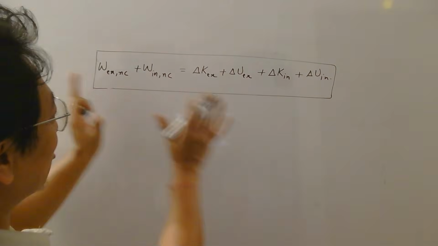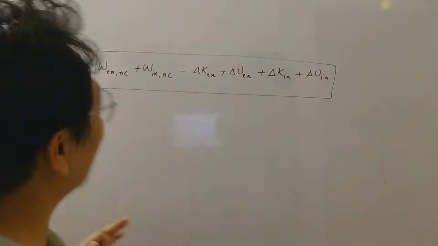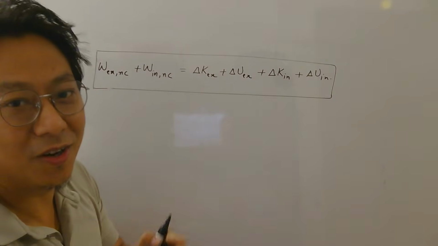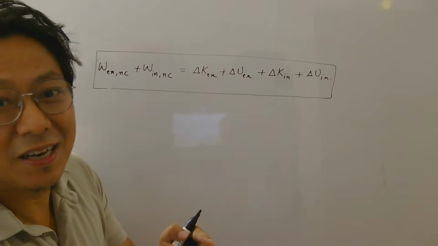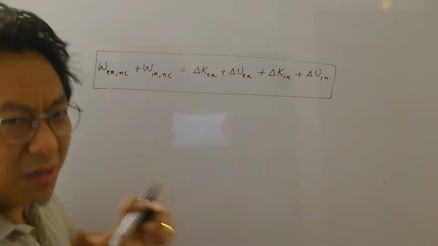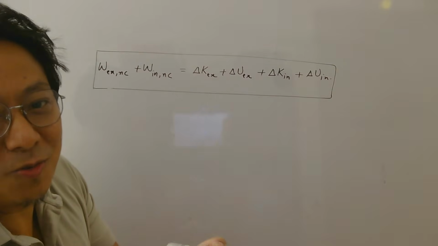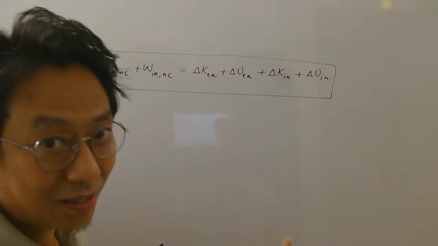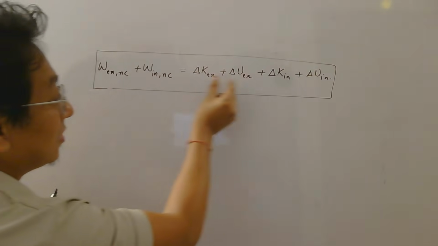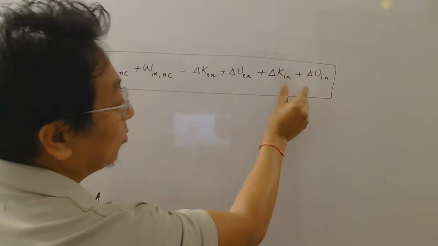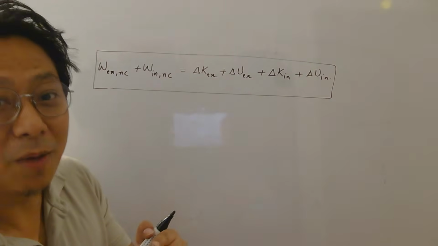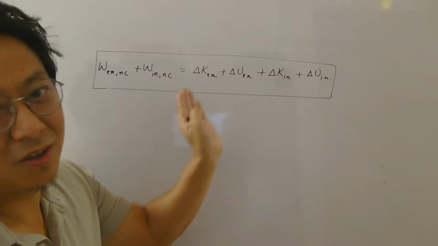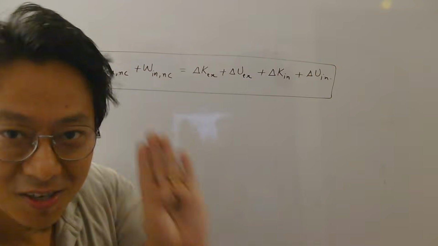Now let's try to understand what this equation says. This equation is saying that by applying non-conservative forces, let's say by pushing the body, or frictional forces are acting, let's say, from outside, or because of some internal mechanism, some internal forces which are not conservative. So because of work done by external forces or internal forces, there can be change in what? Kinetic energy and potential energy of a system. So by doing work, we can change kinetic energy or potential energy or both of the system, isn't it? This is what this equation is saying.